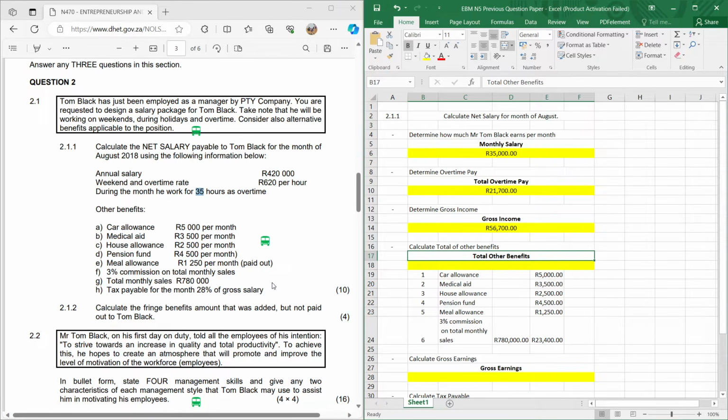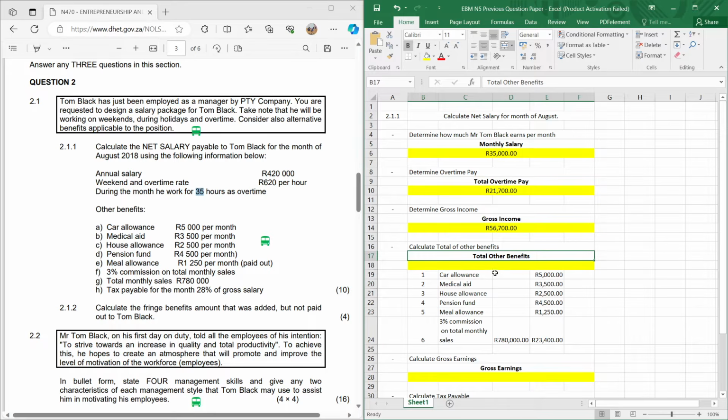This is a point where you need to understand what are benefits and what are deductions, right? Benefits are what the organization pays to the employee or gives to the employee. Hence the word benefit. It's what the employee benefits, what the employee receives. And deductions is what the company takes away from the employee's overall pay, which is the gross income, right?